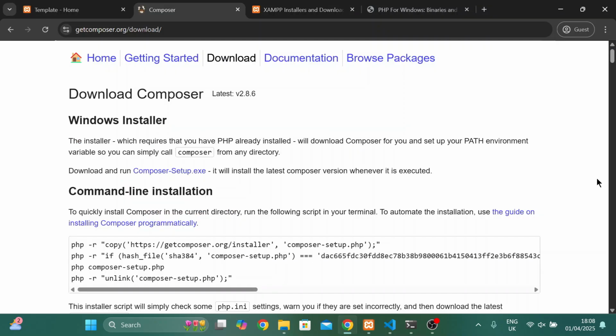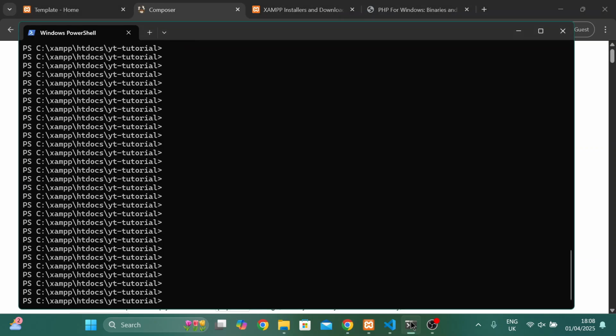Next, we're going to install Composer. This is the PHP package manager, which just helps you manage PHP libraries and dependencies. To install this, just come to this page and click this link and run through the setup and follow the steps. After installing it, you can do the same again, checking if it's installed by checking the version.